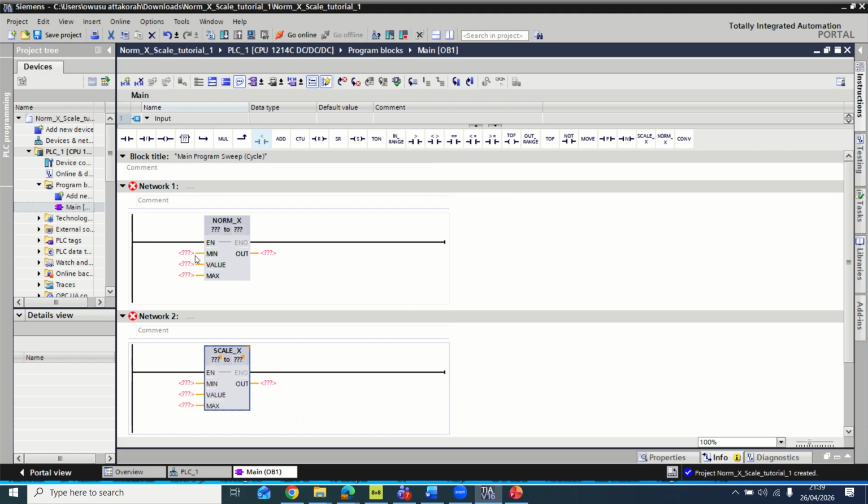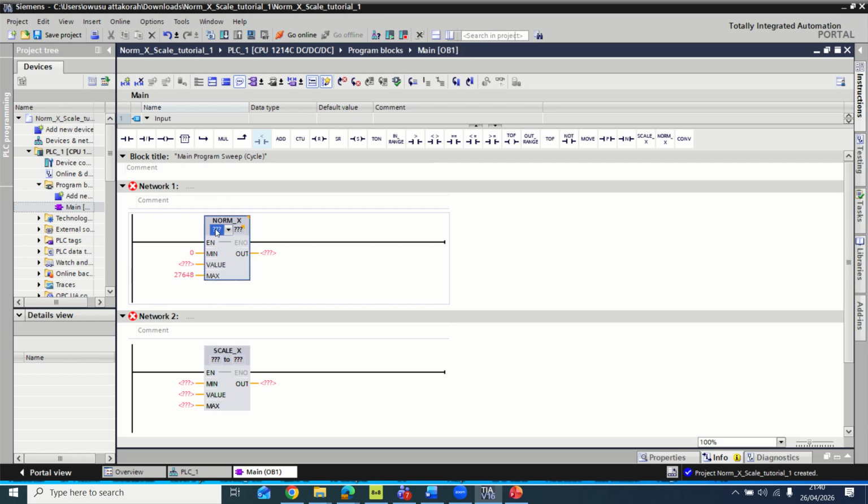Good. So the NORM_X will just normalize the value, the analog signal. What the PLC can actually read are discrete or digital values. The PLC readings are from 0 to 27,648.